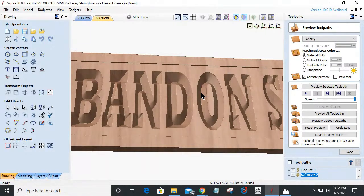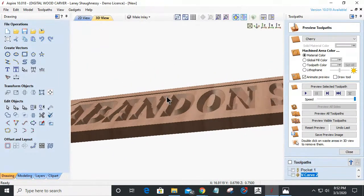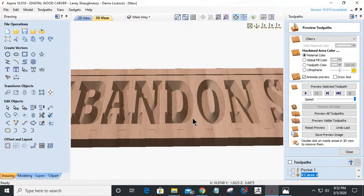You have to remember that my numbers are backwards. So 0.75 is the top of my board, and 0.6875 is that pocket, right? So down here, I have to do the math. I'm looking at 0.3465 from 0.6875. I'm about 0.3 inches deep. So that will be roughly how far I want to V-carve this.